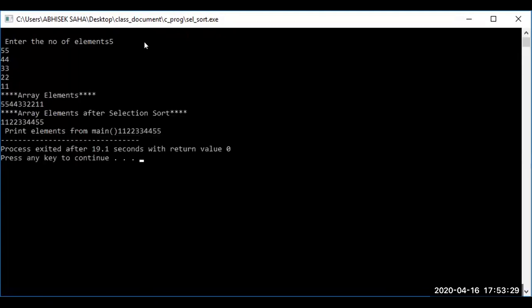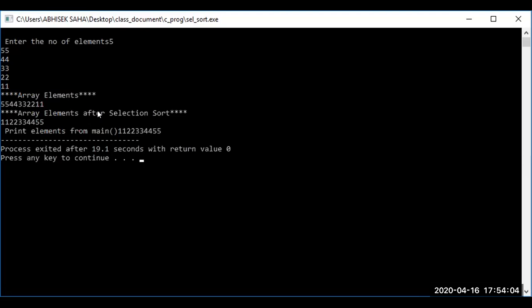Look, this is the array elements after selection sort. This element gets printed from function cell sort, and this element gets printed from function main. It's because we are implementing the concept call by reference. We have passed the address of an array to the function, and the modifications done using pointer ptr are basically modifications done in the address where arr points.